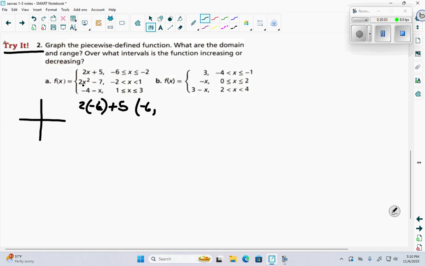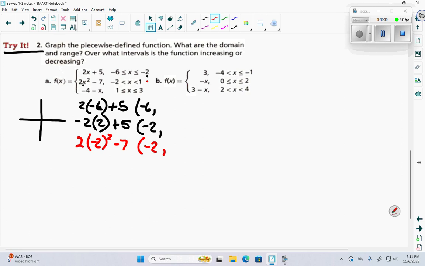Okay, then I'm going to do it again for the negative 2, so I'm looking right here, so I'm plugging that in, times 2. Sorry, it's going to get the same answer. So when I plug in the negative 2, what did I get for my y? Okay, then you're going to do it again, and then you're going to do it for this one. So I have 2, and then I'm plugging in a negative 2 that I'm going to wind up squaring, and then subtract 7. So that's negative 2. Now I'm going to do it for 1. So I have 2, I'm plugging in 1 that I'm going to square, and I'm going to subtract 7. So that was me plugging in my 1.